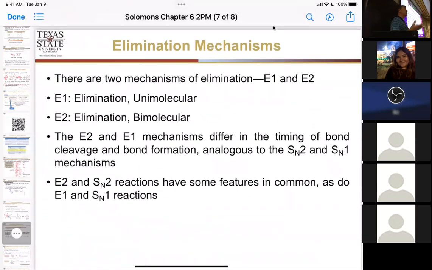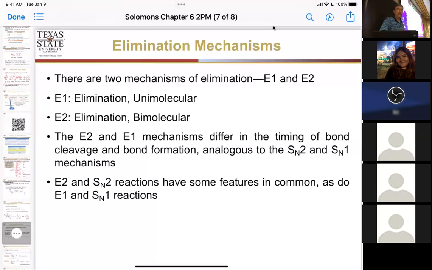And there are, just like we had two different mechanisms in our substitution reaction, we can do an E2, and like an SN2, it's bimolecular. The base and the substrate are in the transition state at the same time, okay? So that's our E2. So that's analogous to our SN2. But then we also have an E1, which is unimolecular. And just like in the SN1, the unimolecular E1 forms a carbocation. So you're going to form a carbocation. And so you have all the problems of forming a carbocation associated with that, okay?